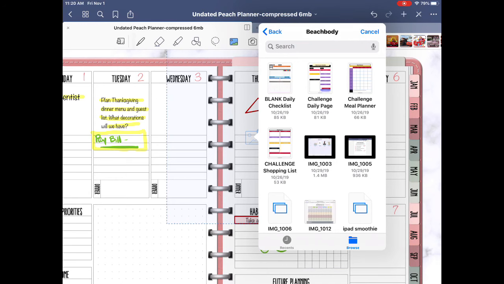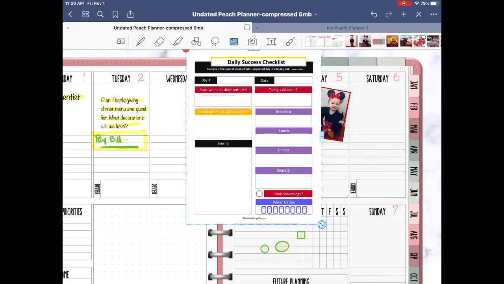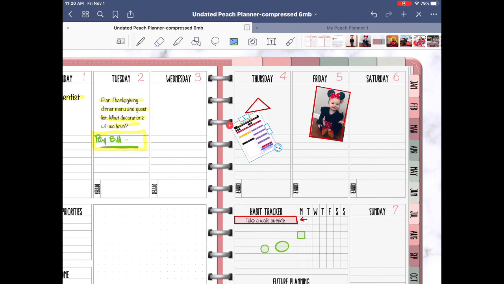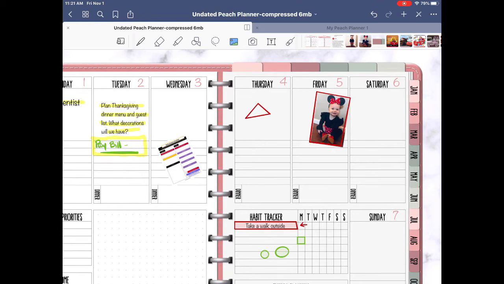So these are not digital stickers. These are just images. I think that's an image. There we go. So this could be a star. This could be a picture of a flower. Imagine what it is. But if you had digital stickers, you can store them outside of your iPad to save on space and then insert them in this way. If you purchase digital stickers, that's how you can add them. You can resize them and all that kind of good stuff. Or like I said, generally it would be like a shape or something cute, but we're just showing you how to do it right there.